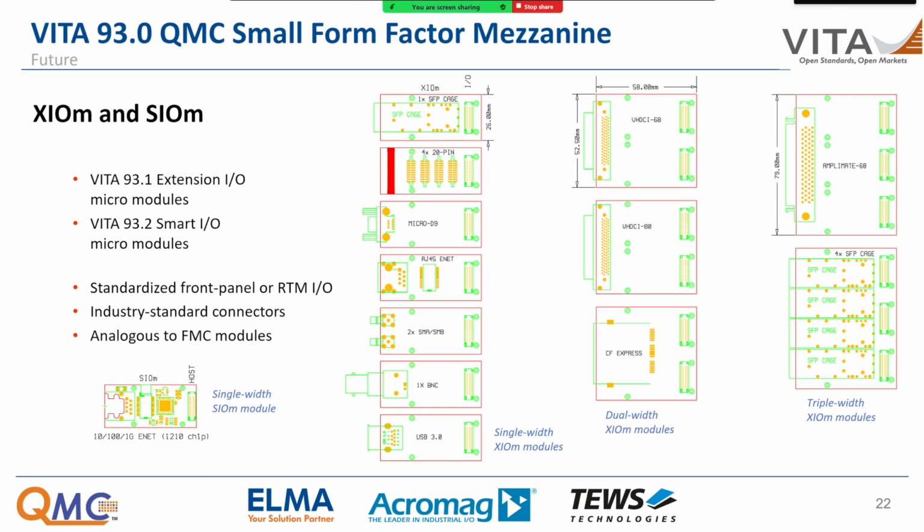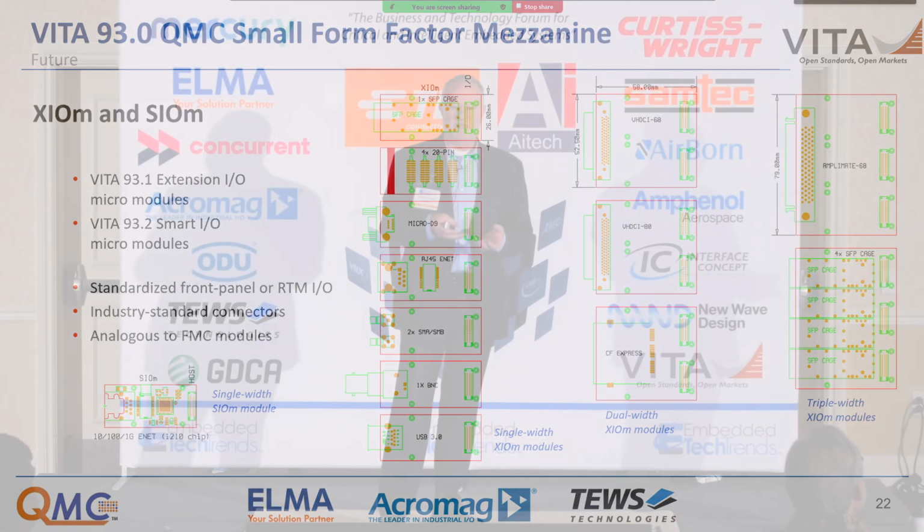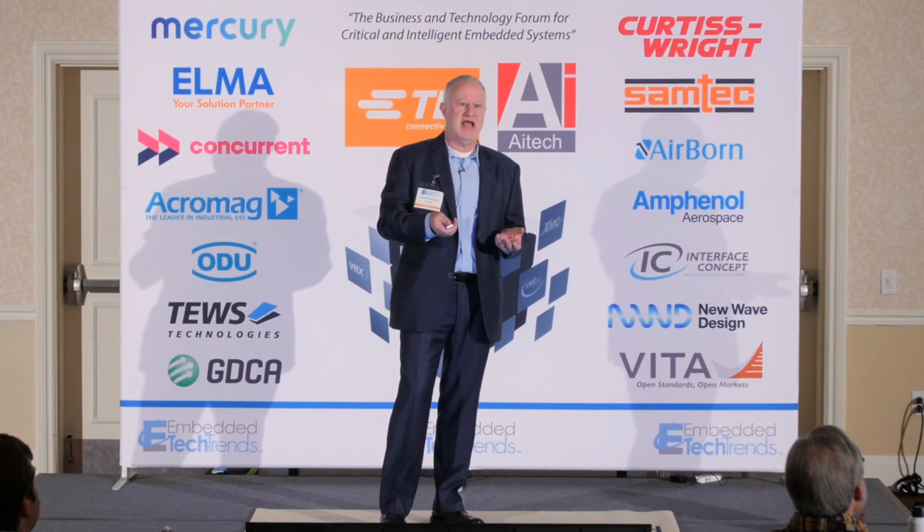And then you have the Smart I/O module. The difference on the Smart I/O module is that it interfaces to the host connector on the QMC module. In the example we're showing here, you've got an RJ45 and an Ethernet controller device on the SIOM module. So there's a lot of flexibility, but the big deal is that we standardize this. I like to say it's kind of analogous to an FMC, where you have one single carrier card and then a variety of different extension modules that let you break out the I/O on industry standard connectors.